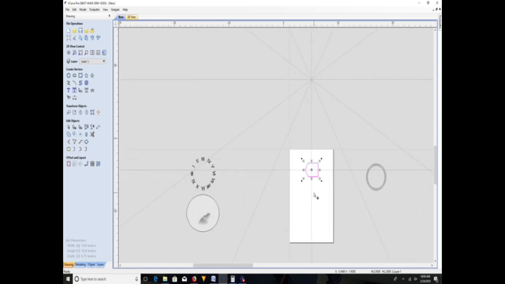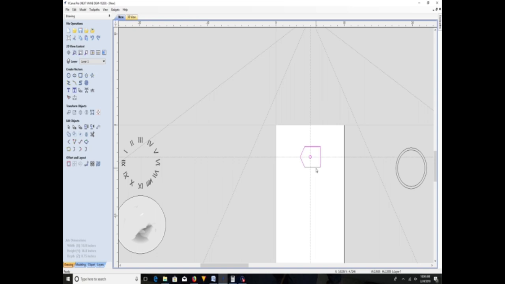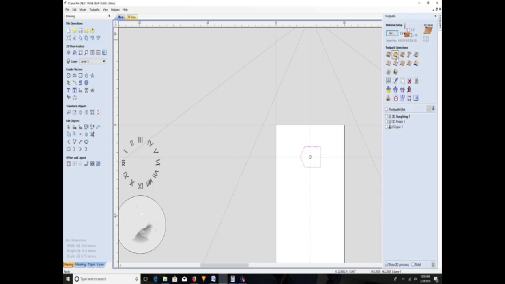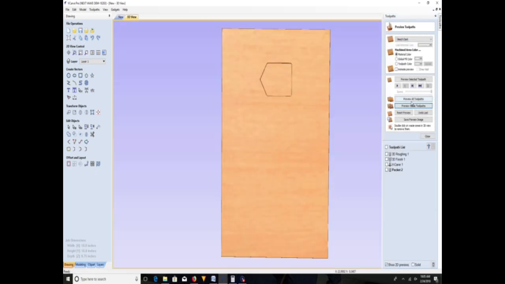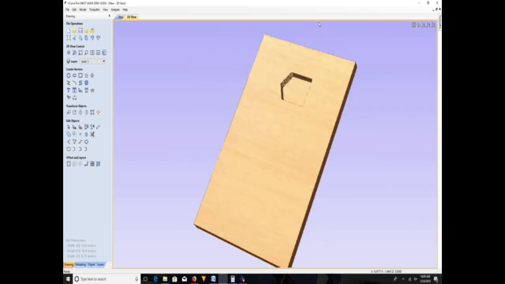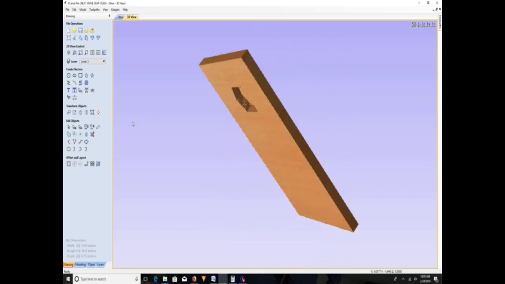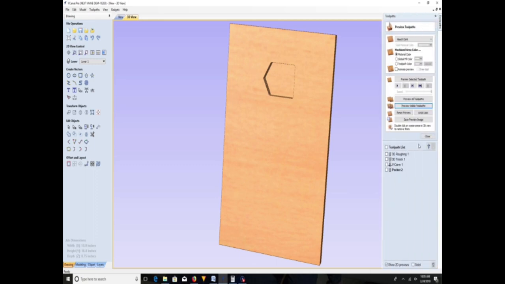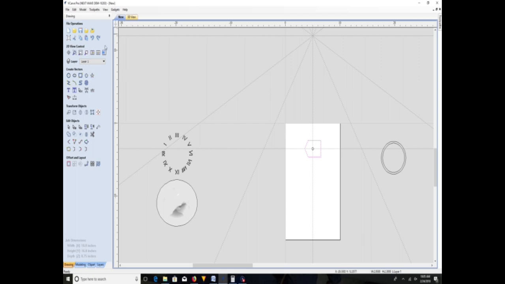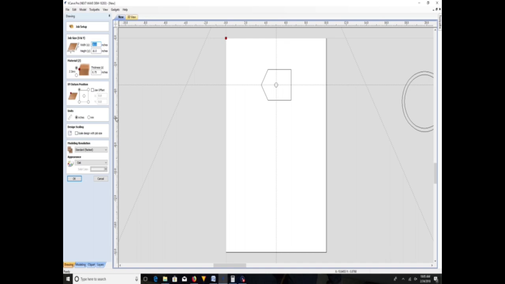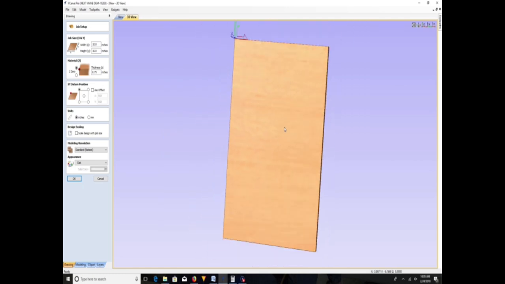Oh, I hope I'm doing this right. Boom. Let's ungroup them real quick. So we're going to run a pocket, 0.65, yep, that sounds good, and calculate. No, that's the wrong side. That would be behind the fish. So let's set new job dimensions. What if... Okay, so that's... Boom, the clock's here.